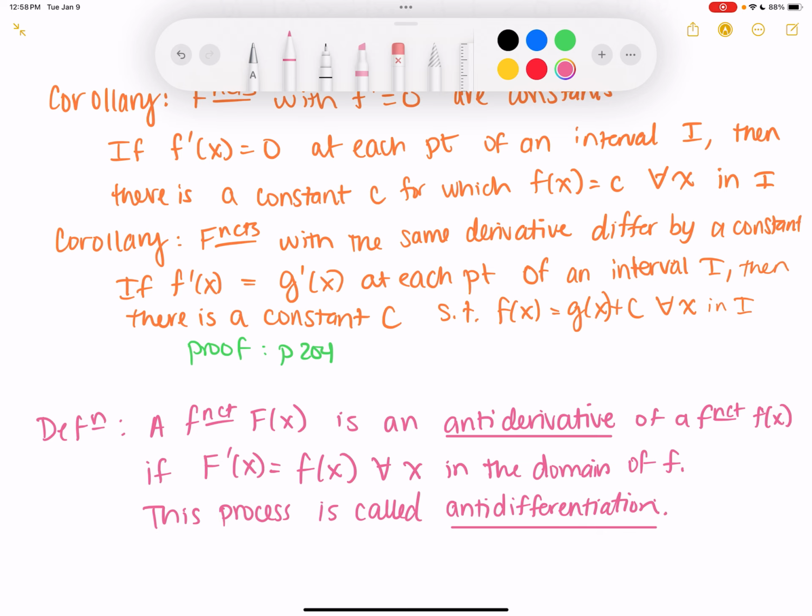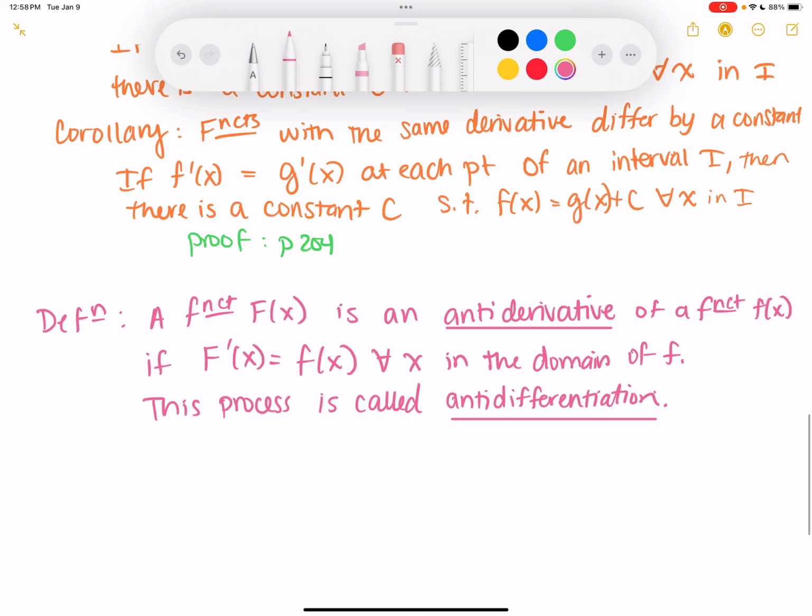I'm going to do an easy one to start with. So if you were told that the derivative was equal to 2x, we would want to work the opposite way. Normally we take the power, we throw it out front, and we subtract 1 from the top. But what we do in this case is we want to work our way backwards.